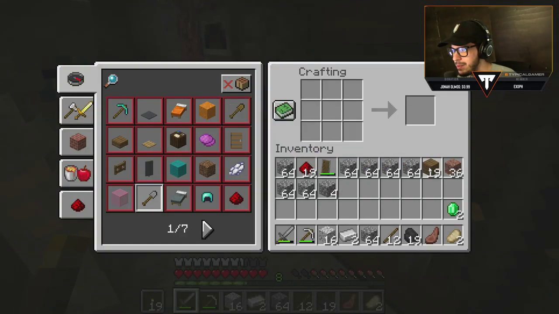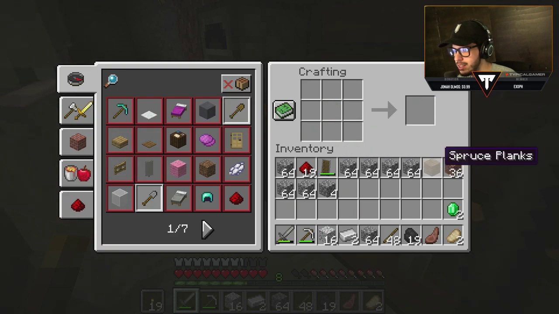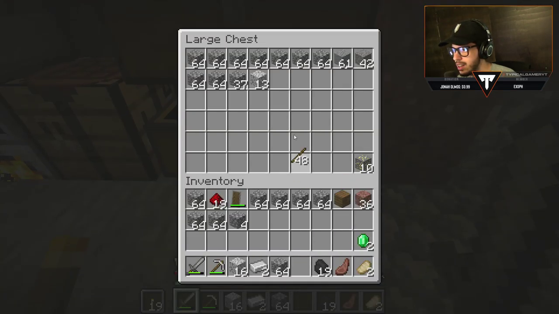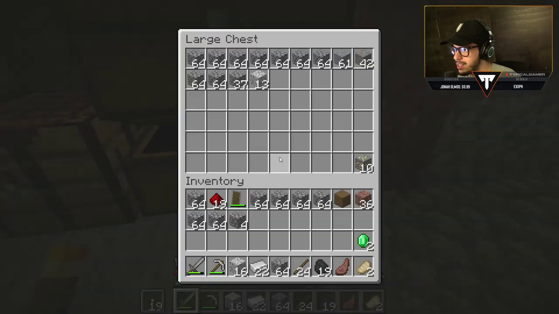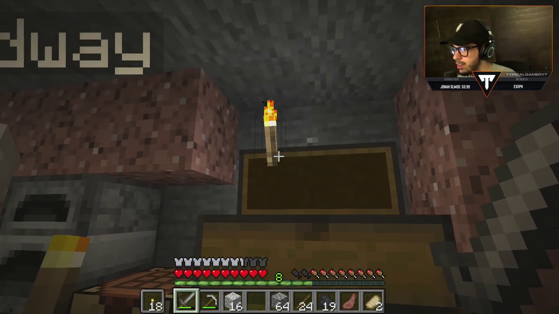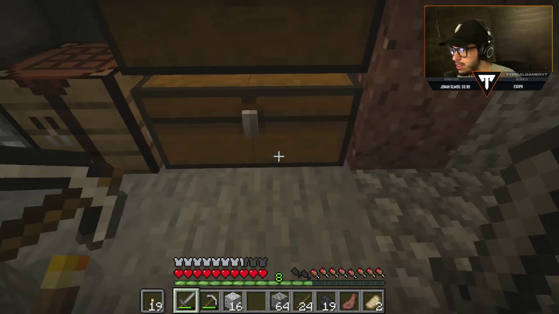Okay. Here, let me make some more sticks. Alright. I have 48 sticks. This is a long hallway. I'm gonna drop off half the sticks in here. There you go. Okay, thank you. These are my iron, please don't touch them. Bottom chest is mine, okay? Okay, should the top be mine? I put stuff in yours, but just like cobblestone. Yeah, don't worry about it.